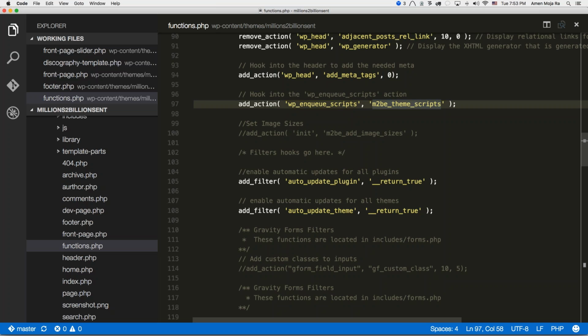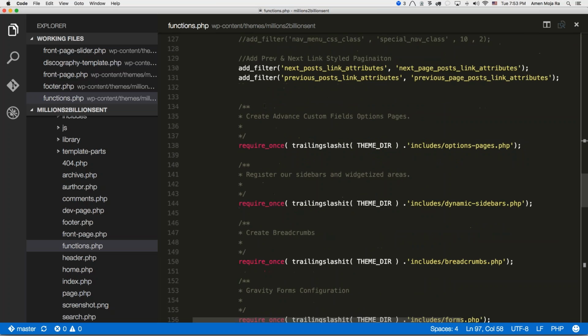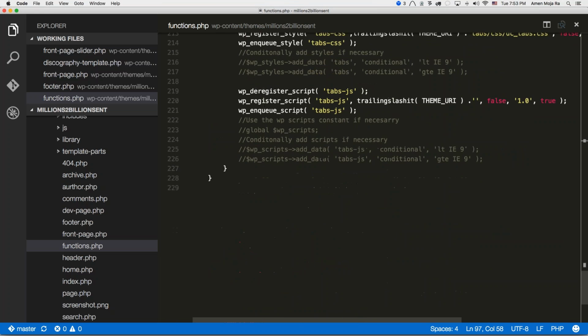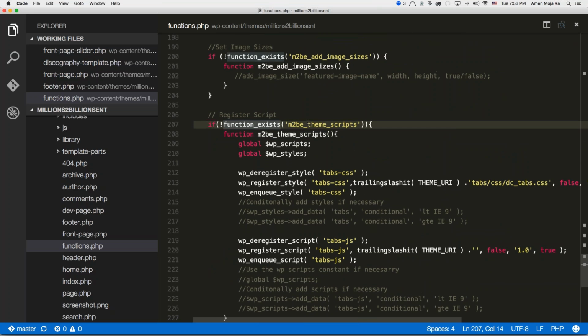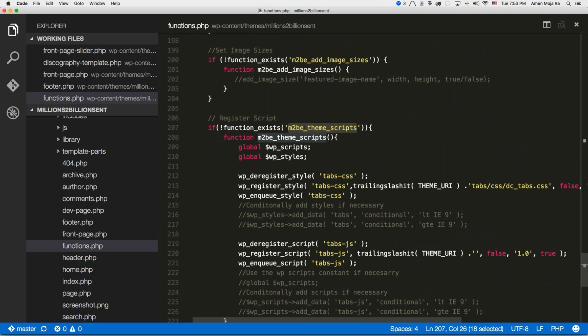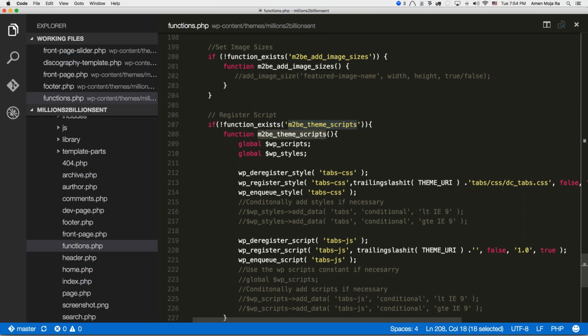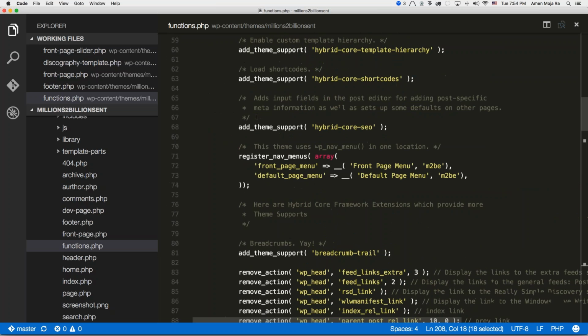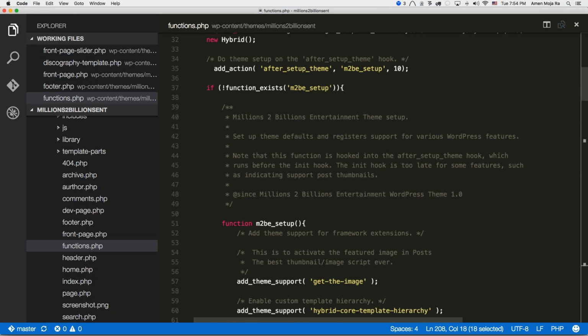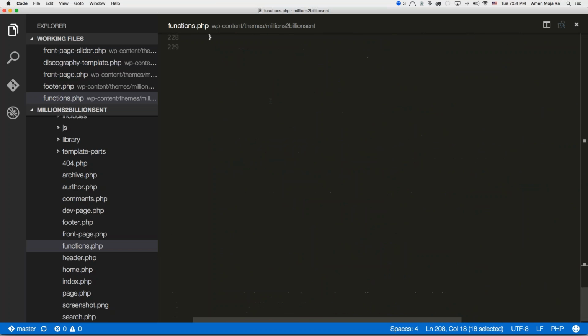And so that function is being run right there. And if I come down here, the function is right here. So I'm saying if that function exists, here is the prefix, and then here's the function. Here's the if statement. If that function doesn't exist, I'm sorry. And that's the same thing up here if that function doesn't exist. So we don't have function collisions.